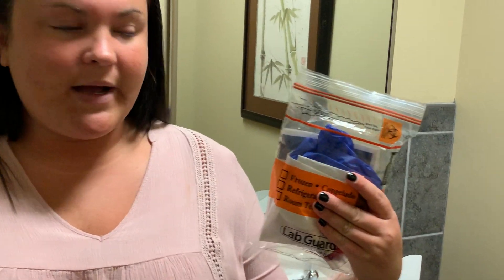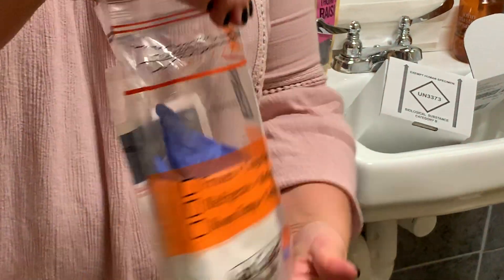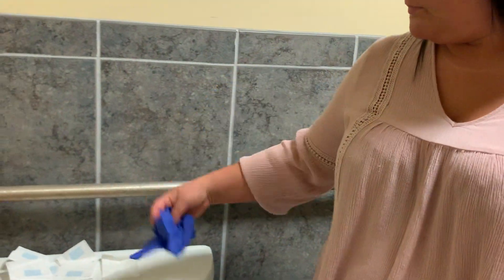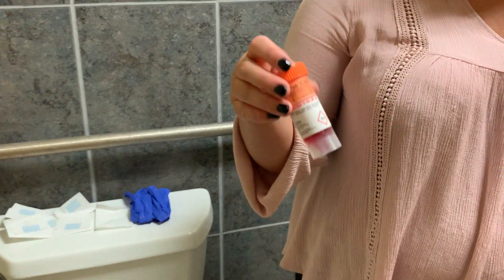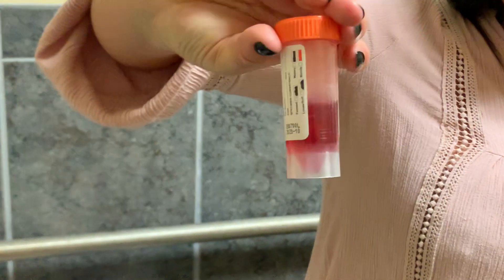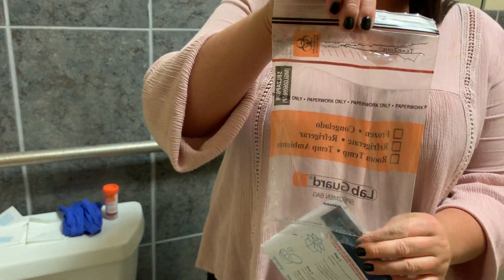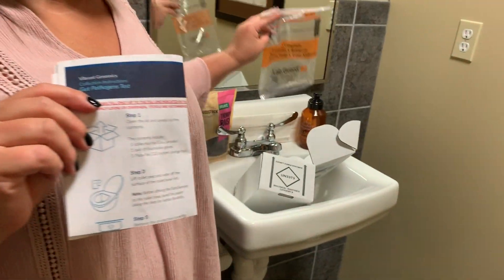Take out your materials from the box and open the bag. In the bag you should have your collection hat — it should open up like this, and it's an absorbent material. You should also have a pair of gloves and your CNS tube needed to send out the sample. Just make sure it's not leaking. On the side of the bag, in a little flap, there are some instructions you can hold on to. Do not throw away this bag — you will need it to ship out the specimen.